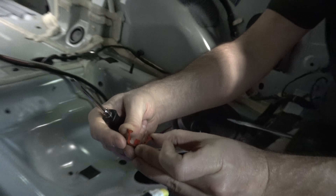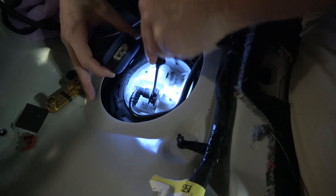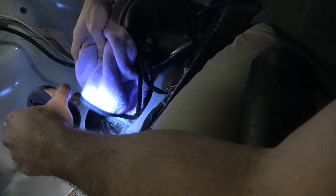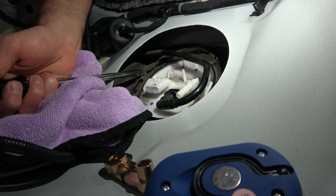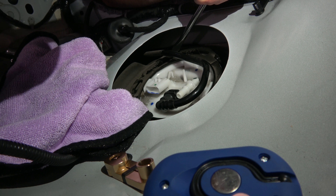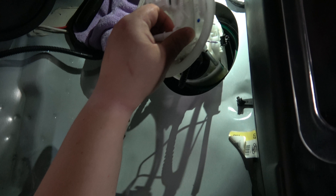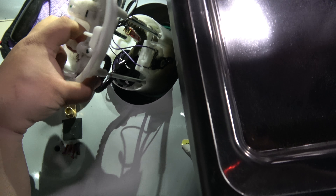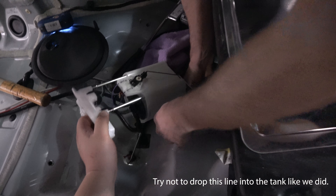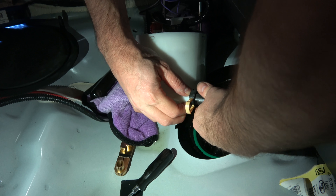It's just two tabs — you pull them to disconnect the fuel line from the original fuel pump. We'll unhook the secondary clip so it comes out. The rag is to collect the fuel that might be in that line — there's probably not a whole lot, just dripping a little bit. Try not to make sparks.